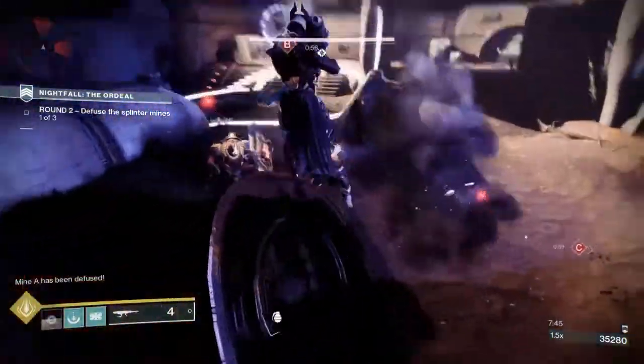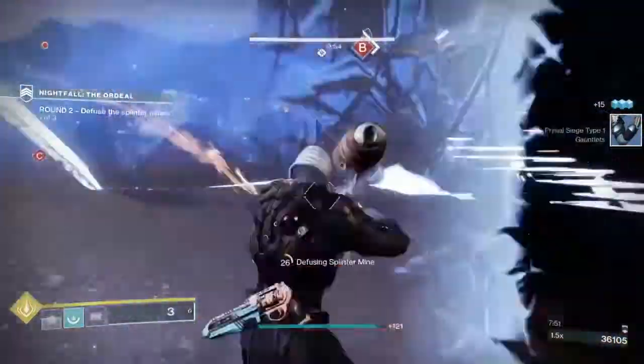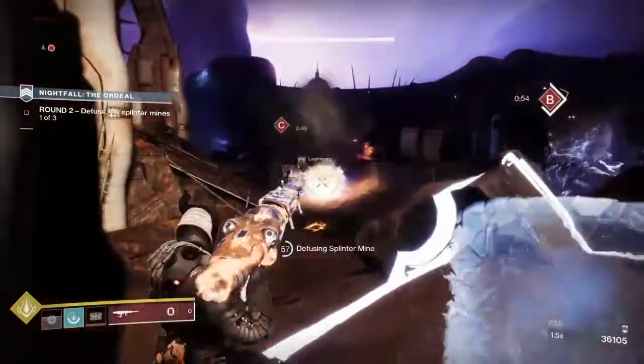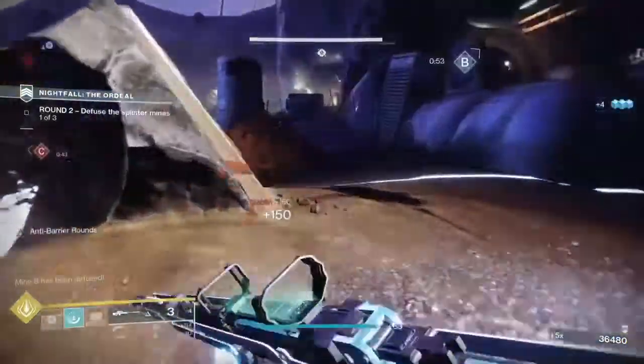Next up, I use a little bit more of the Scorch Cannon to take out the ads. I actually almost die here, I think, but usually right here you just want to put a shield down and just sit behind the shield and wait for the bomb to be destroyed. While I'm doing that, I'm taking out Cabal and goblins and all of them from far ranges using my sniper and Palindrome.